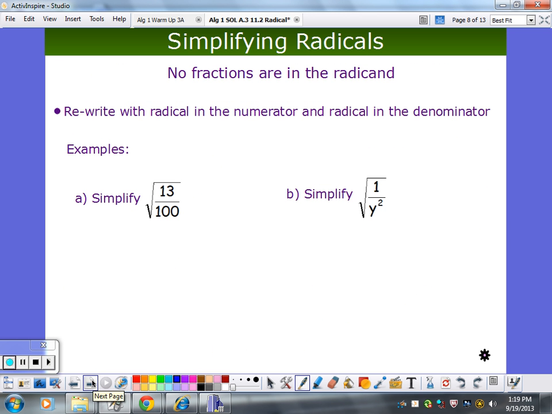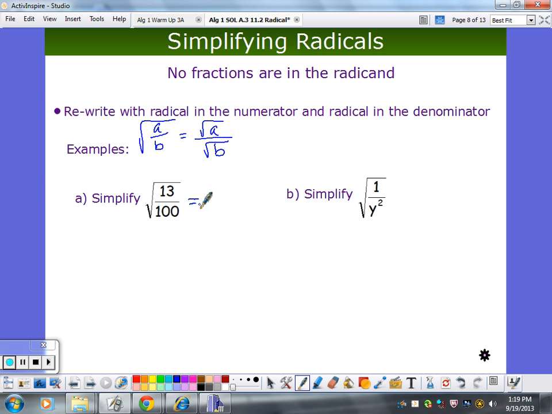So here's an example of a fraction inside the radical. You've got a fraction inside a radical. It's not in simplest form. I'm not allowed to do that. We did talk a little bit about a property. If you have a fraction inside a radical, you can split them apart, just like we did when we're multiplying. When you're dividing, you can split them apart.